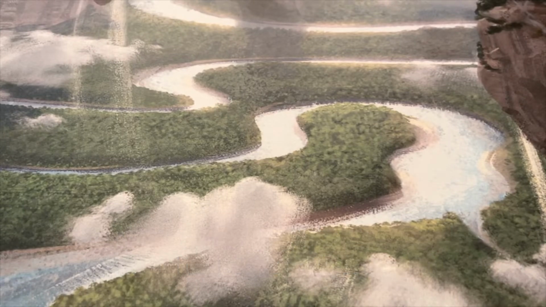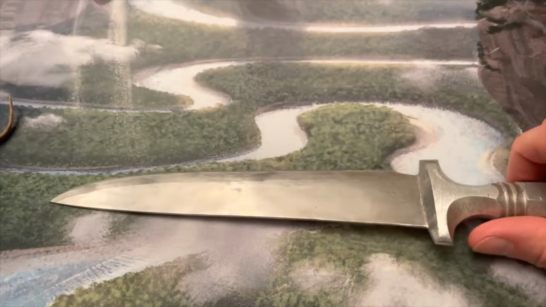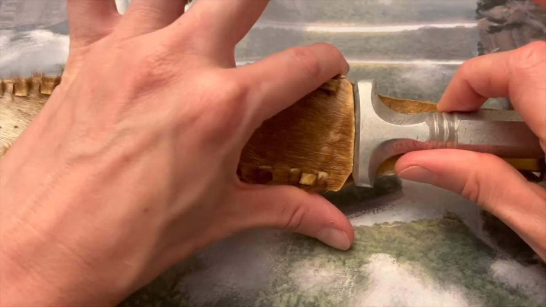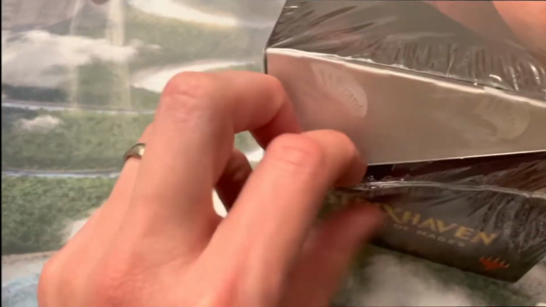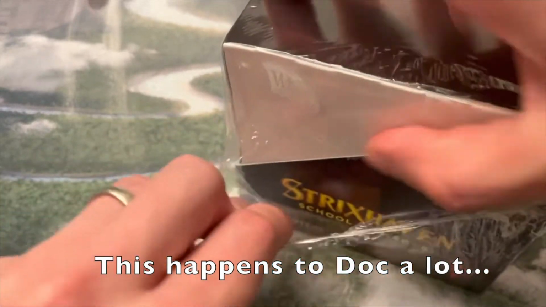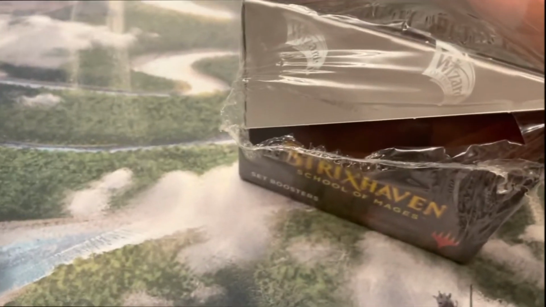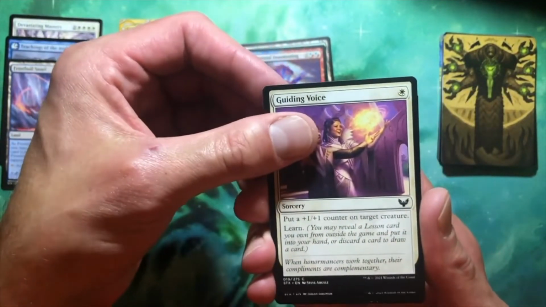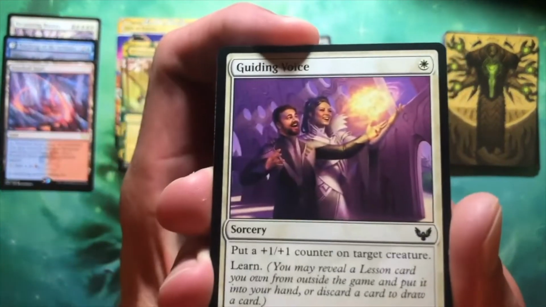All right. It's MTG Next Door. It's Doc. Apparently, we open packs with knives on this channel, so I brought my super cool knife that I purchased in the Peace Corps. Unlike Stitch, I do not hate... Oh, boy. Yep, sloppiest channel on the internet. Elemental Summoning is your lame-ass lesson card.